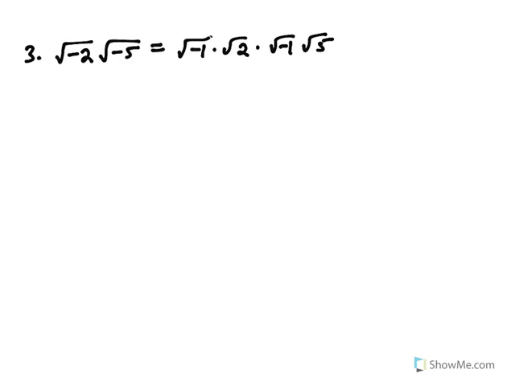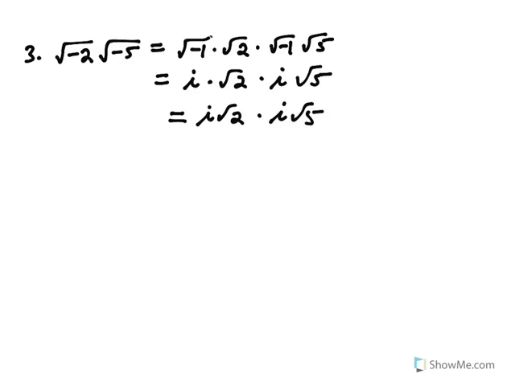So this is basically going to be simplified to the square root of -1 is i. Square root of -1 is i. And then when we multiply those two together, okay, we're going to get i square root of 2 times i square root of 5. Okay? So when you multiply those, i times i is going to give you i squared, and then radical 2 times radical 5 is radical 10. Now don't forget, i squared is going to be equal to -1. So remember we had that in the other video, on the other slide. i squared is -1.